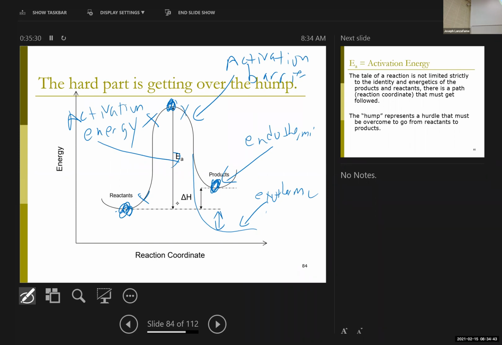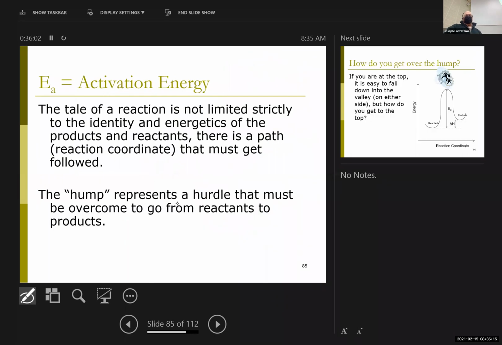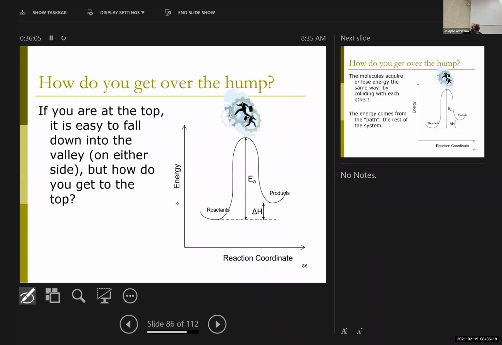The molecule does not. It's at one point in space. It doesn't know where it's going next. It doesn't choose. It just keeps bumping into things. And so that activation energy, regardless of what's on either side of the barrier, is a huge hurdle for the molecule to overcome. I mean, potentially huge, obviously. Activation energies can be giant or small. But that is the hard part for any reaction. I have to climb my way to the top of the hill just to get a 50% chance to slide down into the right side. And when I'm up there or down in either valley, I really don't know what's on the other side of the hill.